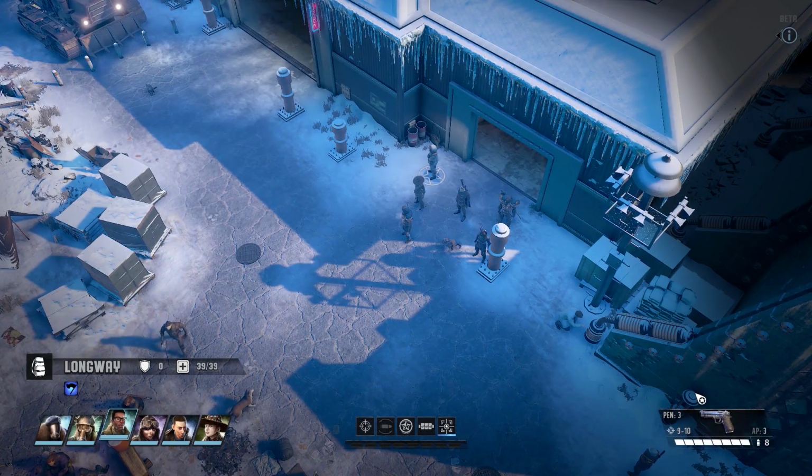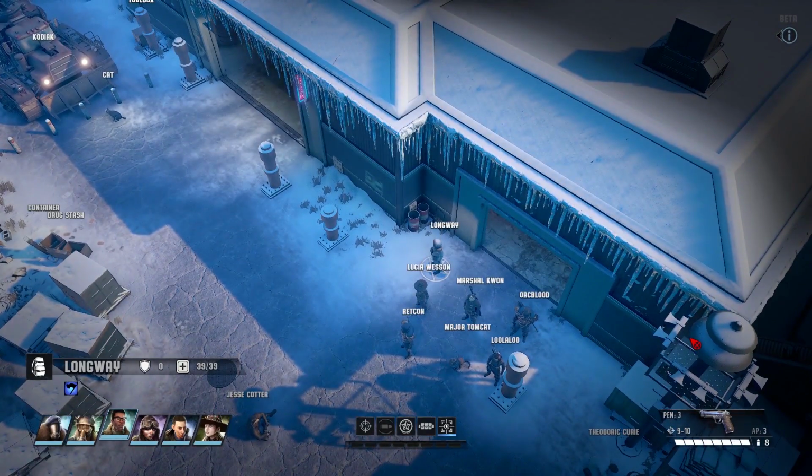And welcome back to the Wasteland 3 beta, as we continue, and hopefully conclude, our exploration of downtown Colorado Springs. Honestly, I have to say, the maps do seem a little smaller than they were back in Wasteland 2, but I've actually been pretty impressed with the level of content density the beta's been throwing at us. It always feels like there's something for us to do. Let's get back to it.